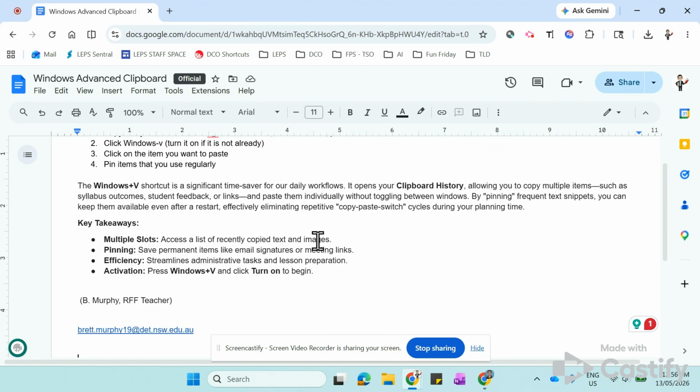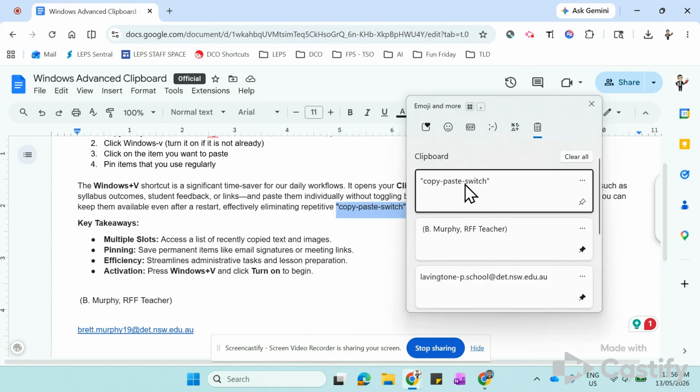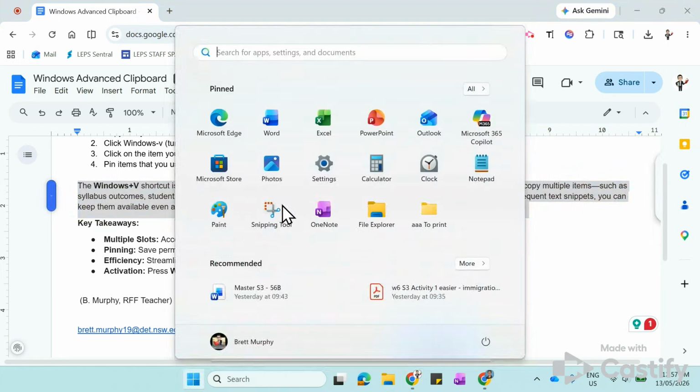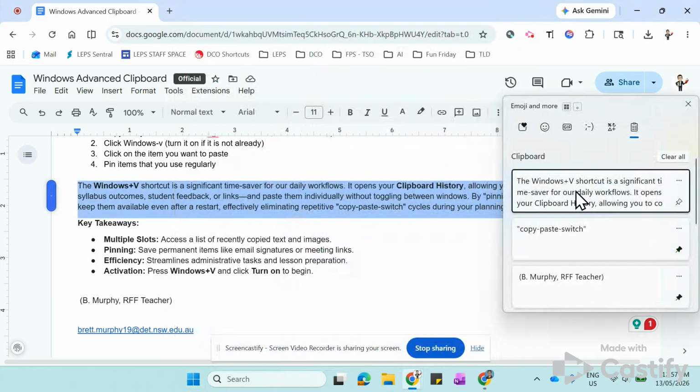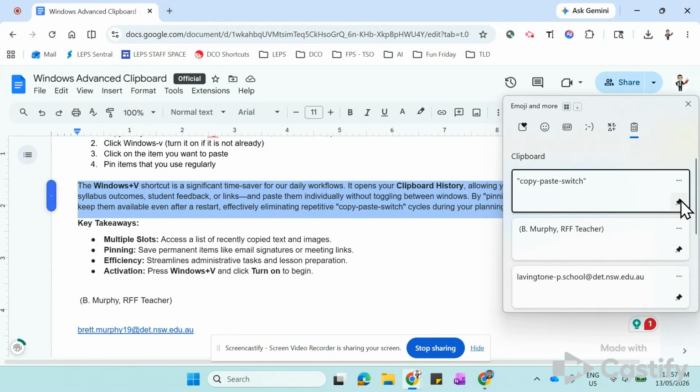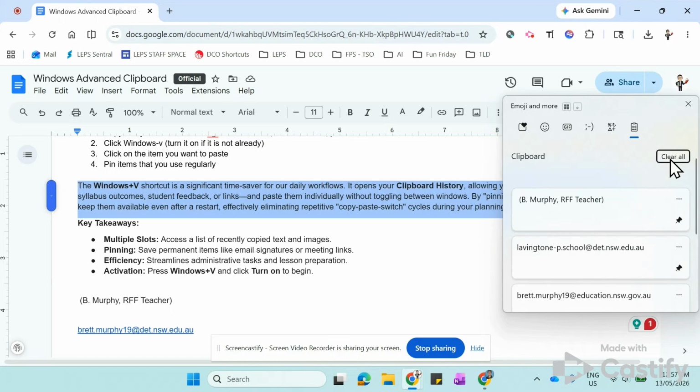Now, if I do get something, let's say I do this one, and I copy. If I want to then pin it, I just press Windows V, here it is, and I just pin it. And now that won't go away, so there's no clear all. If I click on this and I copy it with Control C, then when I go Windows V, there it is. So it's still there, but it's not pinned, so it'll stay there until I hit clear all. I like to keep only a few things in my key area that I've pinned. You can make that choice as to how much you're keeping there.